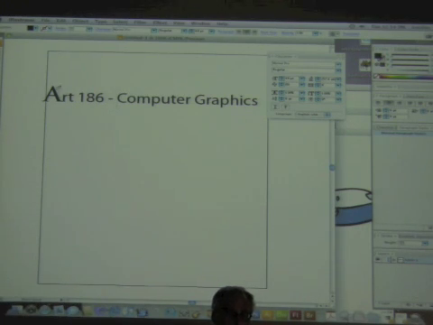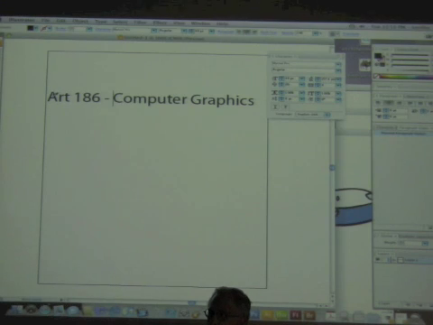If I decide, okay, I really like this typeface better and I want the whole line of type, I can use the eyedropper tool not only to suck up color, but when I have the type selected, it will select the typeface, and it will select the size and all the attributes that I've given it. And then when I move over it and click, hold down the option key and I click. No, it changed that back. So I'm goofing here. Let me go back here. Select again. Hold down the option key and click. There we go. Now it changed that back. So I can do it either way.